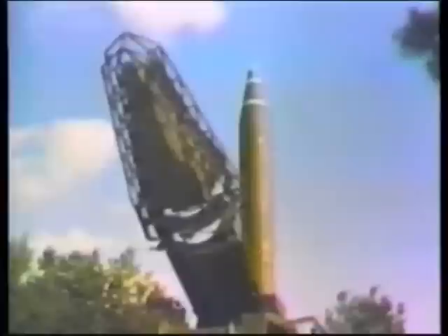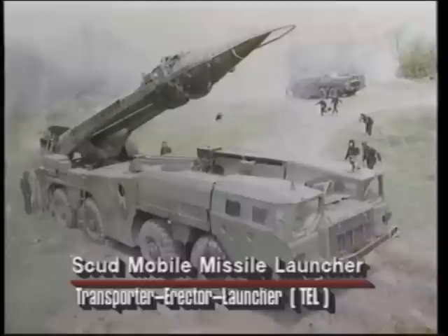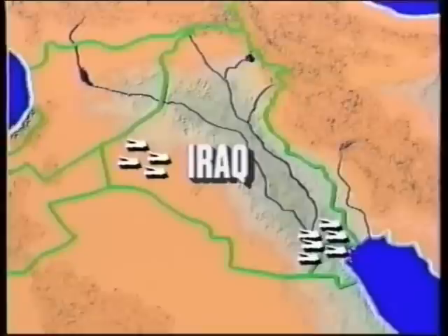The large number of mobile Scud launchers proved to be a greater problem than was originally anticipated. At the outset of the war, there were two main groupings of Scuds: a group of mobile Scuds and a group of fixed-site Scuds. The mobile Scuds are missiles mounted on a large eight-wheel truck — the military acronym is TEL, which stands for Transporter Erector Launcher — meaning the vehicle carries, erects, and fires the missile. There were about 36 launchers divided into at least two launch brigades. One group was located north of the Kuwaiti border in the eastern section of Iraq, and another was located further west, towards the Israeli direction in the western desert of Iraq.